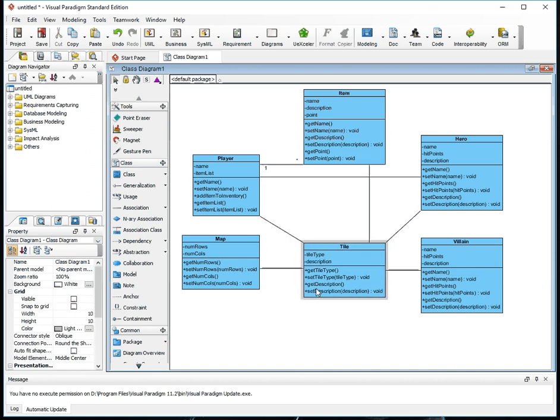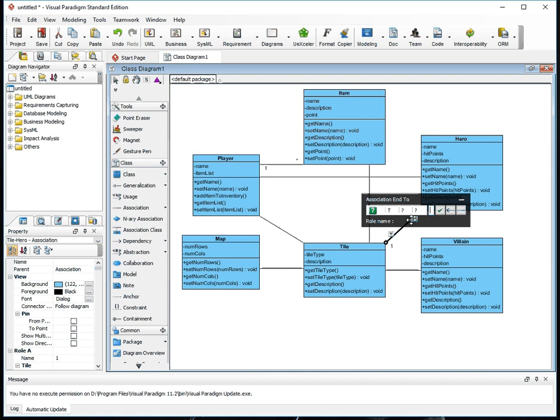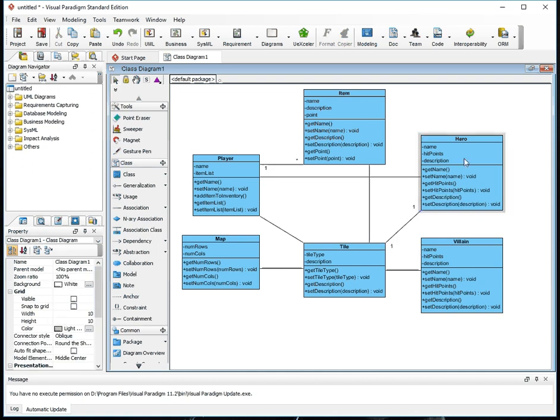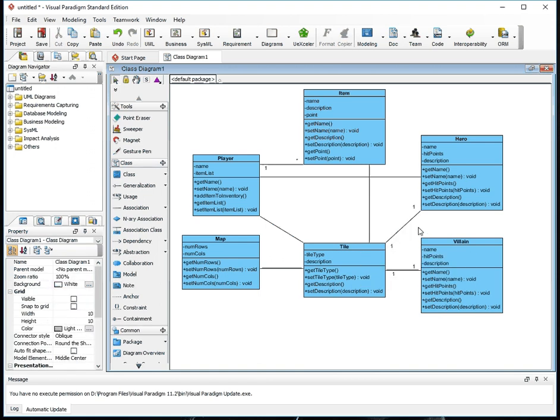They're all going to have the same properties, but they're going to have a different type and a different description. They're going to hold different things. The tile might have a hero, it might not. And again, you can always just do a one-to-one, because the tile should only ever hold one hero. And same thing with this, etc. And again, not a stickler on that. And that's actually 0 or 1, but whatever.